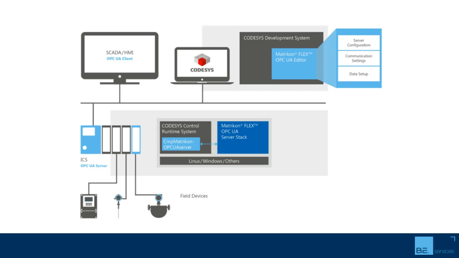There are so many, I think about 50 companion specs available or in the making. So the vendors need to be able to use a very complete SDK like Matrikon FLEX OPC UA SDK, and implement that on their non-CODESYS-based devices, but also on their CODESYS-based devices. And in order to facilitate the implementation for the vendor, so that not every single vendor needs to do this implementation on their own, we decided to make such an implementation, so not only to facilitate the work, but also to speed up the time to market.